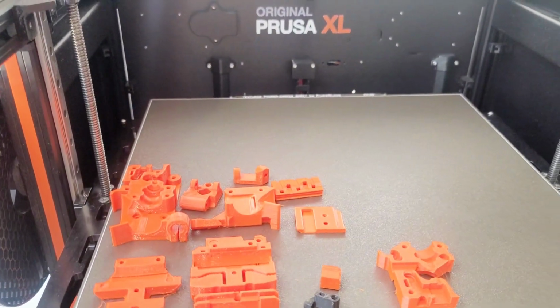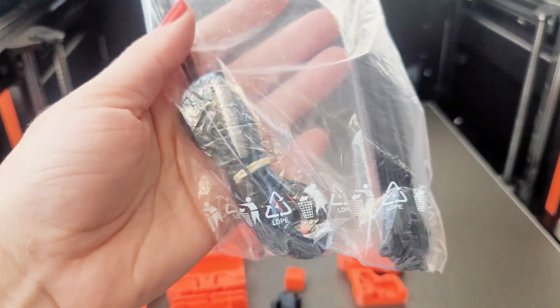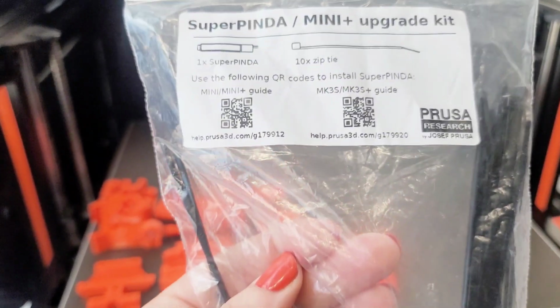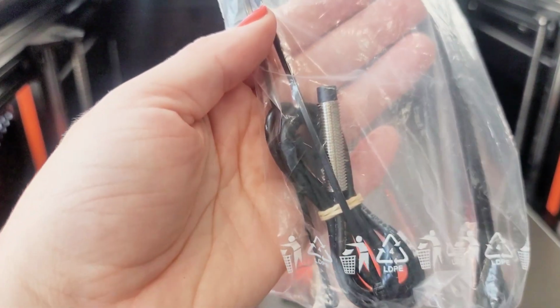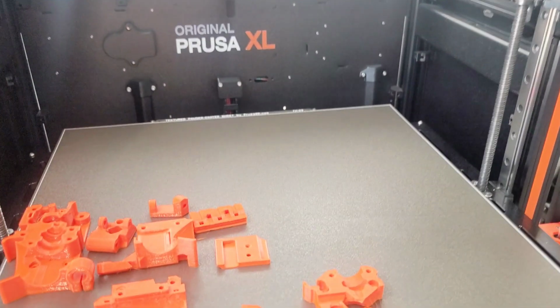But I did see that the Super Pinda is one of the things, and I happen to have one. I ordered it for all of my minis, and one of them didn't end up needing it. The current Pinda that it had was working fine, so I just kept this as a backup, and I'm glad I did because I can swap that out while I'm doing this.